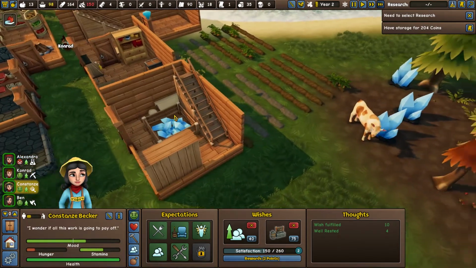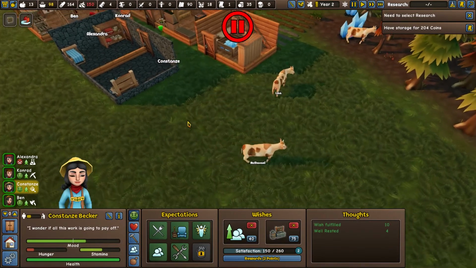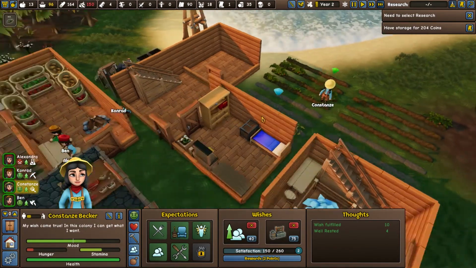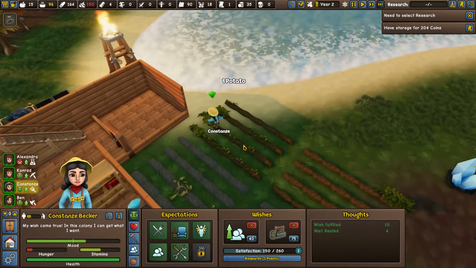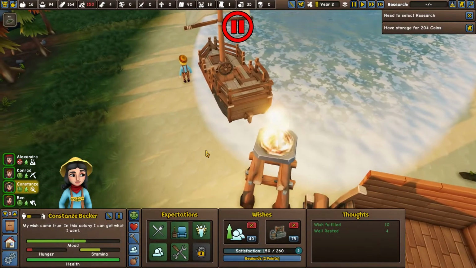Once the current tier of expectations is met, then a new colonist will migrate to your island. With each new migrant, the next level of expectations will be unlocked, and those must be met for the next migrant to arrive. But there is a way around this.